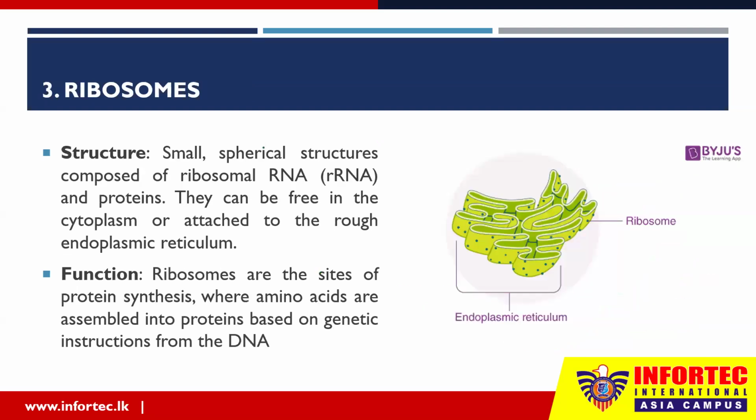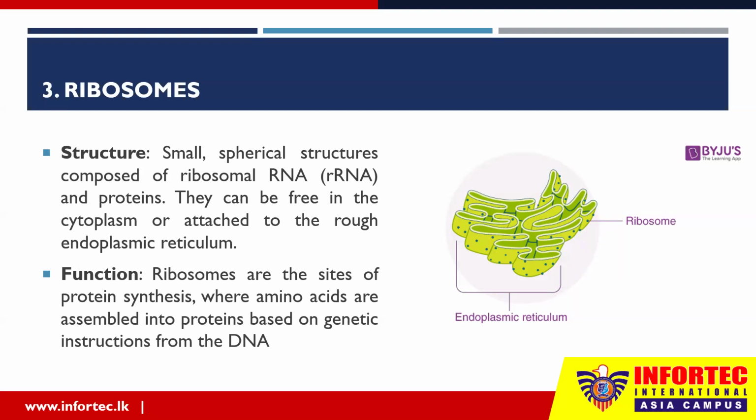The third cellular structure we are going to discuss is the ribosome. Ribosomes are really tiny particles which contain another nucleic material called RNA. In the previous lecture we discussed there are two types of nucleic acids, DNA and RNA. DNA is inside the nucleus. The RNA is in the cytoplasm. And there are several types of RNA: tRNA, mRNA, and rRNA basically. So the ribosome consists of rRNA.